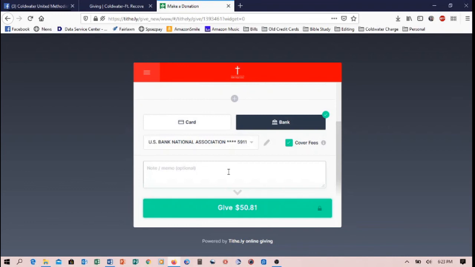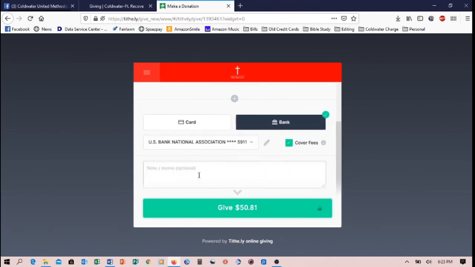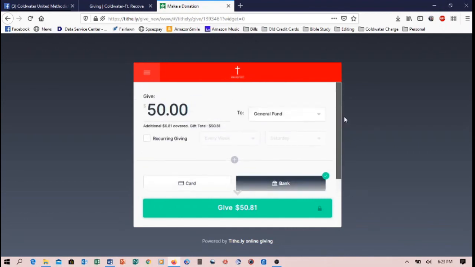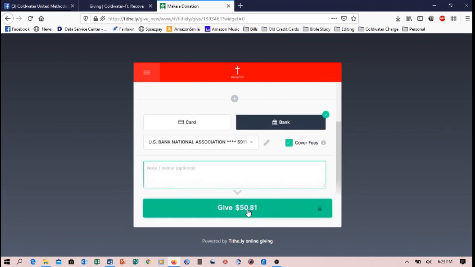You can put in the memo, building fund or anything like that. Coldwater, you can do the same thing. If you put general fund here and you come down to this memo part, you can put things to go specifically into different areas. And then all you have to do is click right here, give the $50, and this would be $50.81. Okay?